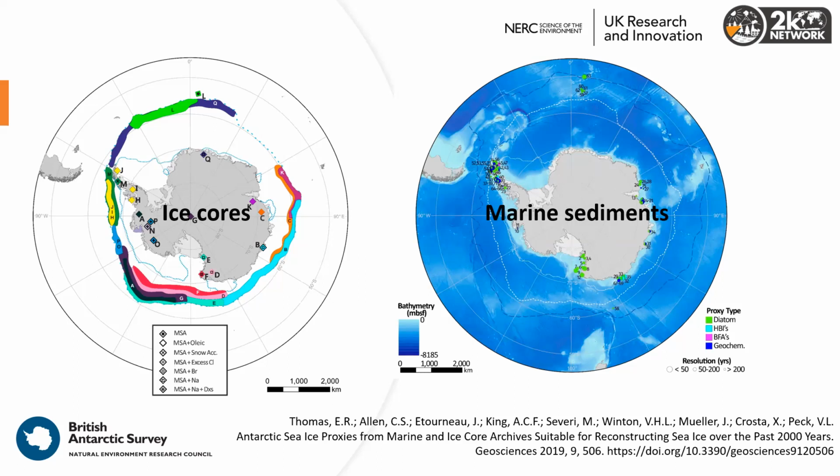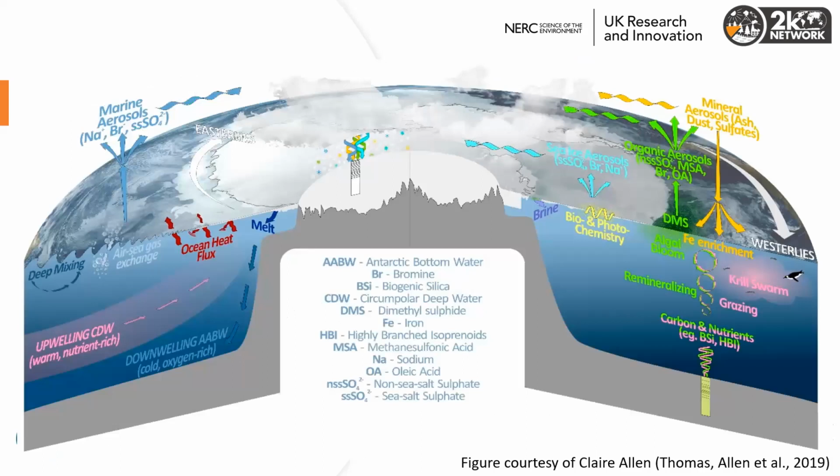So the marine records are capturing changes in sea ice directly in the ocean above it, whereas the ice cores are actually capturing changes in sea ice at the sea ice edge, which may be quite some distance from the ice core itself. And perhaps an easier way, or a more complex way, depending on how you're looking at it, is looking at this schematic here of the differences. This figure that Claire put together really highlights all the different proxies that are available to us as a community to reconstruct sea ice.